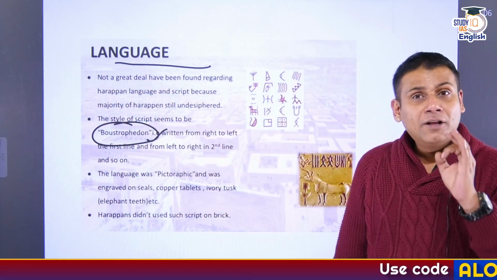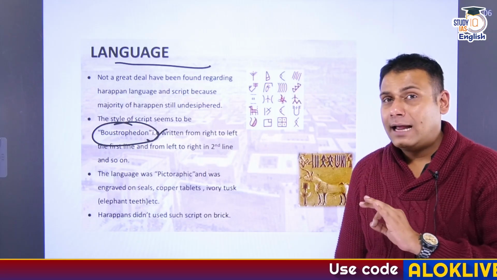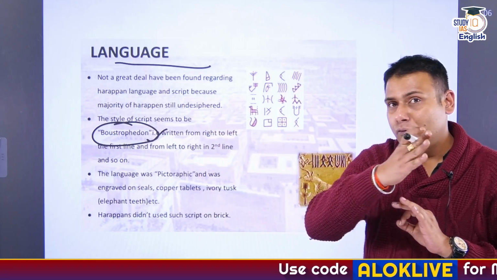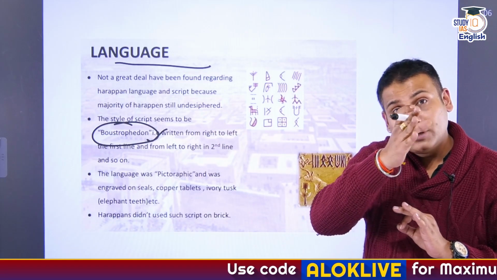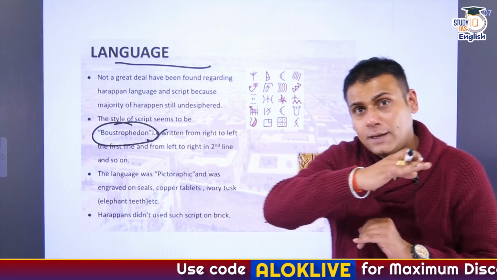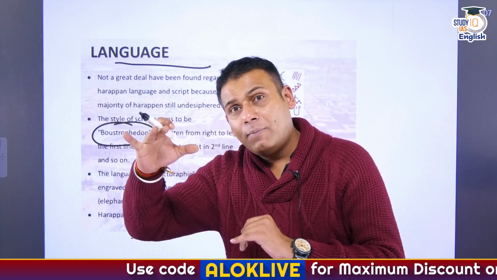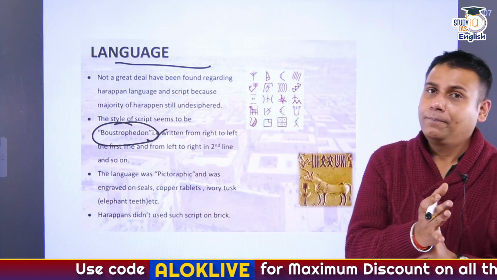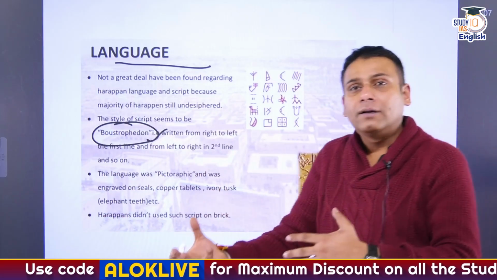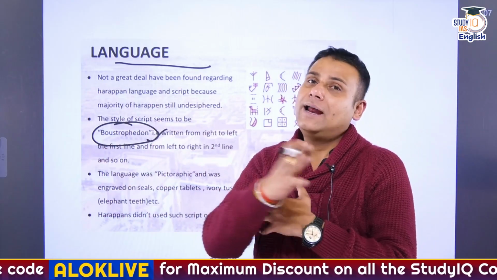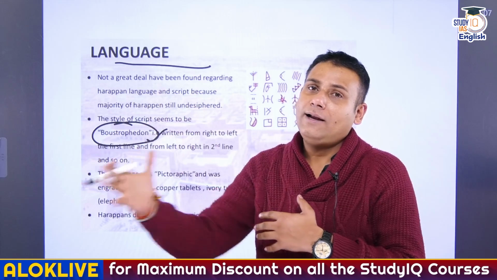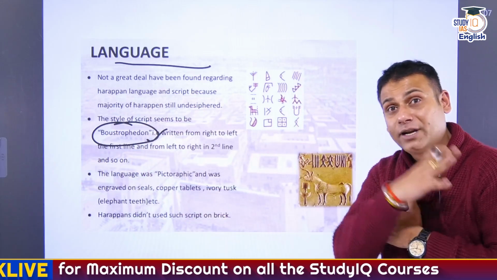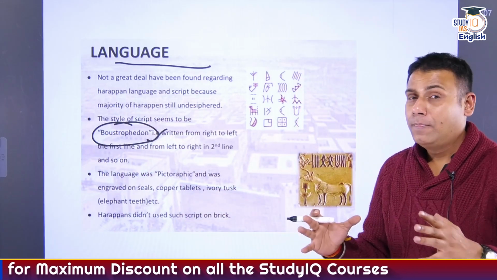Here, at certain places, the script was found in such a manner that it starts from right, it moves to the left, again it continues in a continuous manner without any space, it moves from left to right, again from right in a continuous manner, it moves to left. So we have inferred that it starts from right, ends in the left, left, right, right, left. And such a script was referred as boustrophedon.